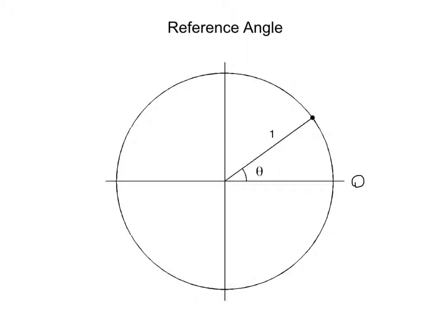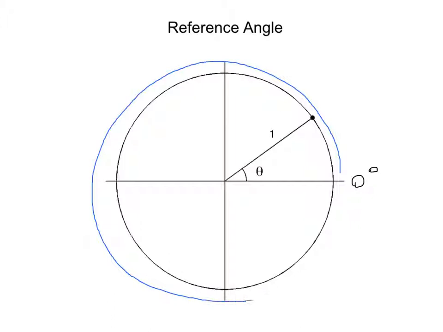Okay, so if we started at 0 degrees, and we wanted to figure out where 440 was, we would say, okay, let's go all the way around in the positive direction, 180, 270, 360. Oh, we still got to keep going. Another 90 after 360 would take us to 450. So we've gone a little too far. We want to go 10 less than that. So here is our side, okay, and hitting a point right here.